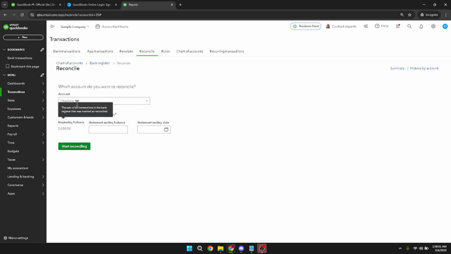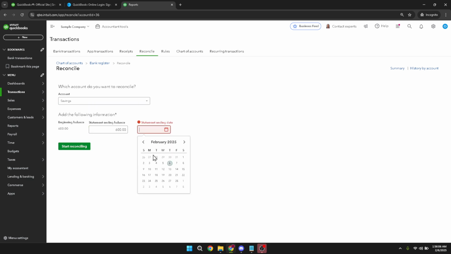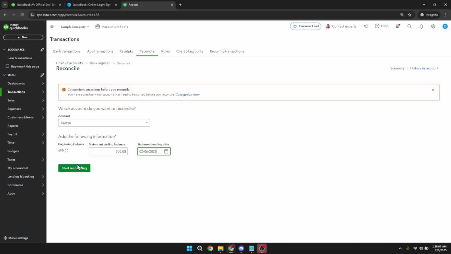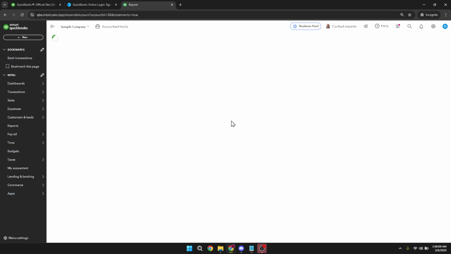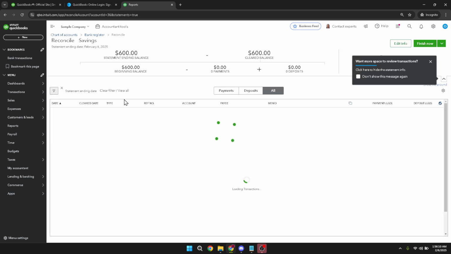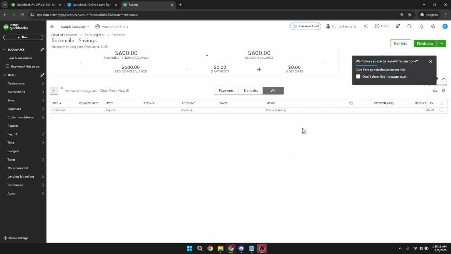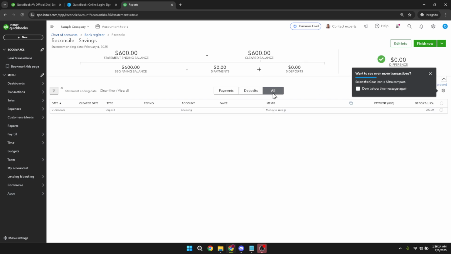To recap, after logging into QuickBooks Online, you'll head over to the Reports tab, utilize the search function to locate the reconciliation report, and then simply click to view it. This process not only helps streamline your accounting efforts, but also aids in catching discrepancies early so you can address them before they become bigger issues. And there you have it, a simple and efficient way to access your reconciliation summary report in QuickBooks Online. Following these steps should help keep your financial data aligned and your business running smoothly.